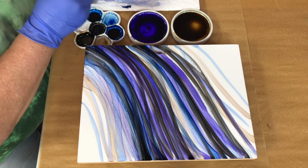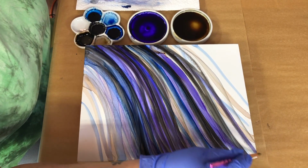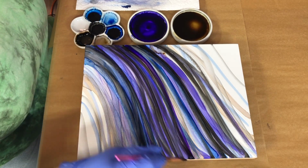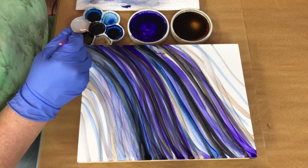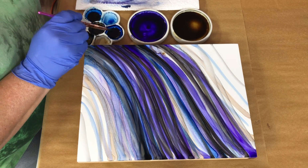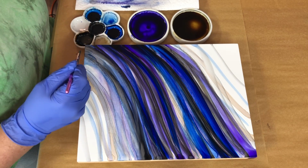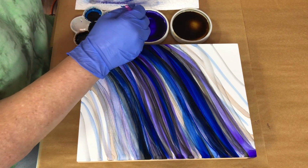Since I've got so much black on my brush, I'm just gonna dip it into alcohol and swipe across and get my grays that I want. All right, I think I want a little bit more violet in here. Let's see. Hit more blues. Oh, that's pretty. Now it's going to be a dance between the purple and the blues, I think.